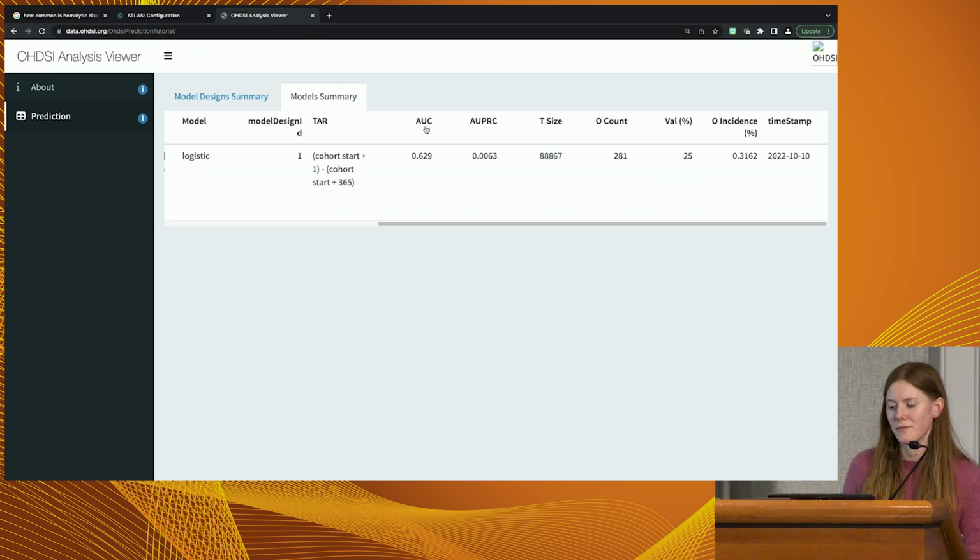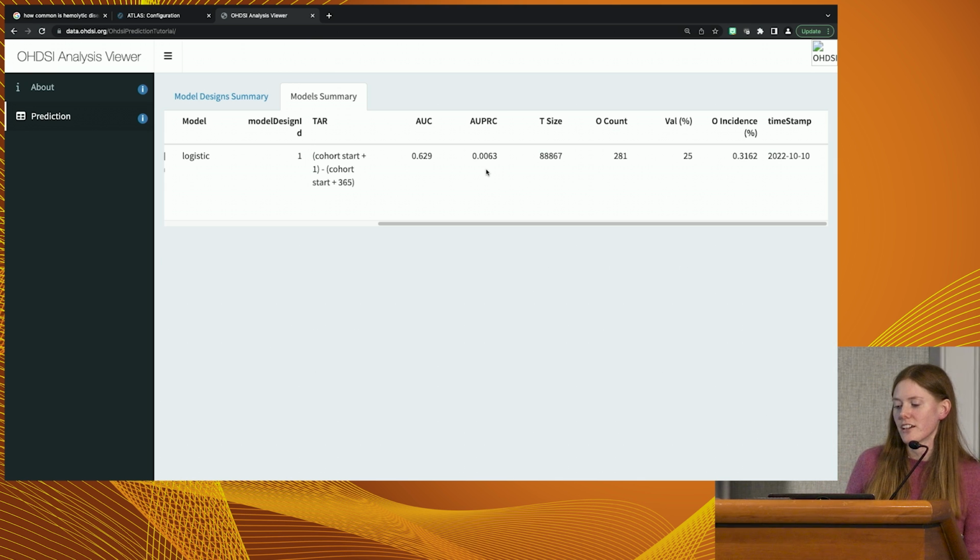So this is a good thing to look at because it will tell you if you've got an issue of outcome rareness, which is probably going to make your model not that useful. And we see this here because the outcome is pretty rare. Our area under the precision recall curve isn't that great. So this model isn't fantastic, but this is the model I'm showing, and the model you're looking at hopefully will be a bit better.